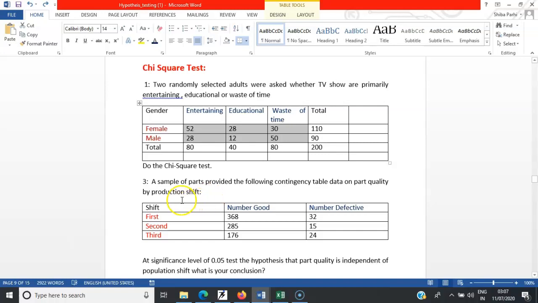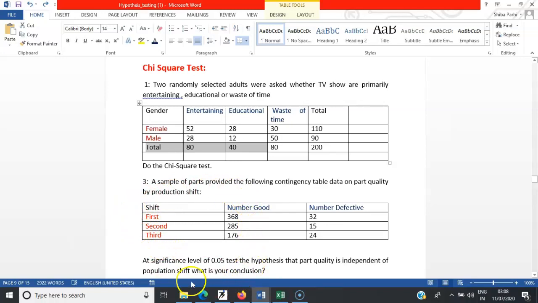Similarly, here we want to find out whether defective or non-defective products are related to the shift, or whether it is just related to the total number. Out of the total number, we get the proportions. So here we have to find the number of good production in total, and the number of defective production, and shift-wise also. We find the proportions, and from that difference we can finally draw the conclusion.